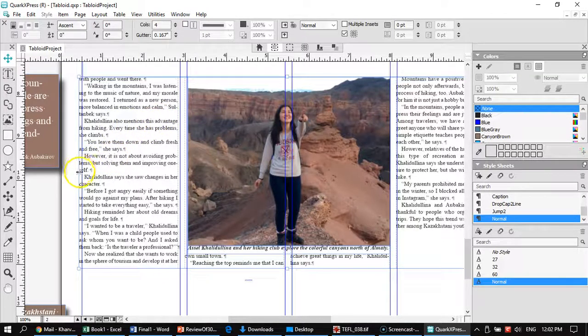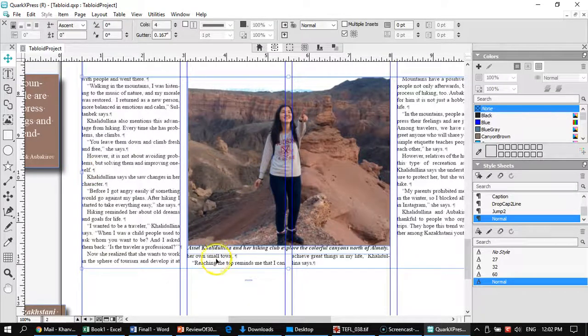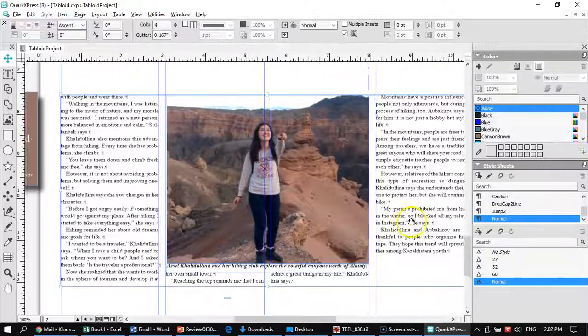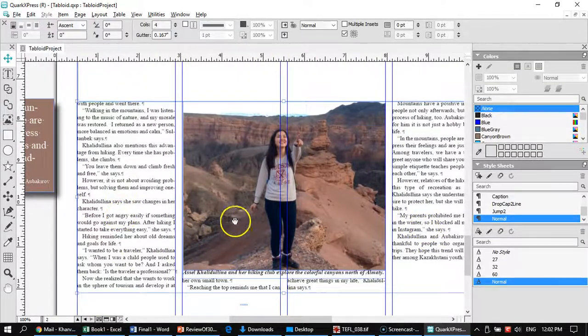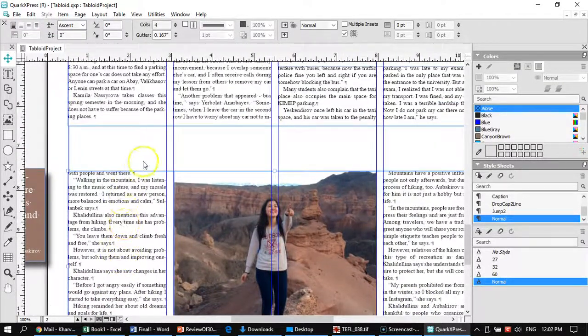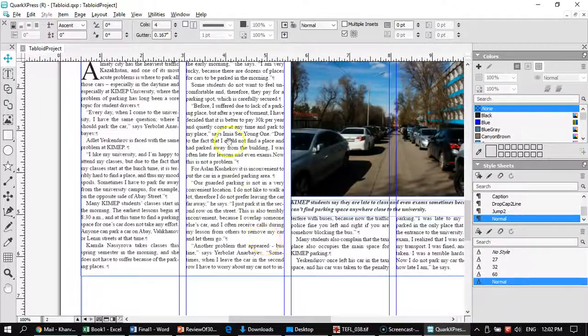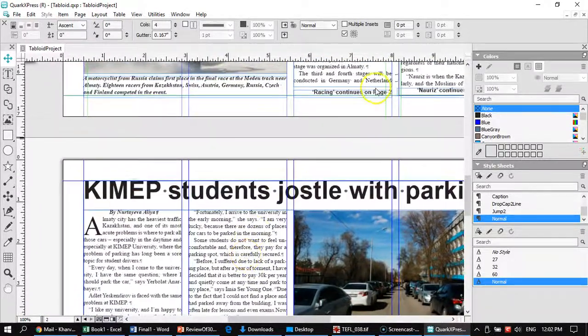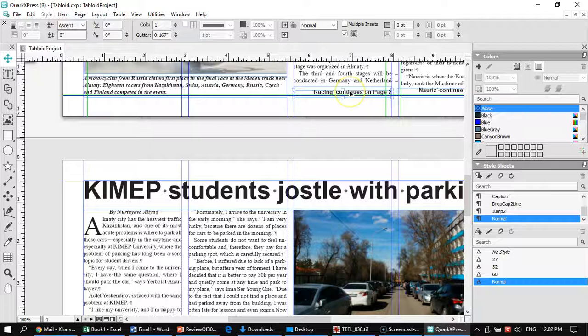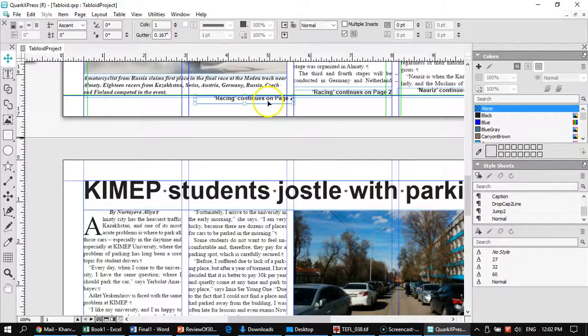Actually, the story is going over the edge. Let me bring that back in and fine-tune it and get it done. I need to make sure the box is in the right place. And I need a jump line. So I'm going to go up and copy a jump 2 from up top and bring it down. Control C and Control V and bring that down.